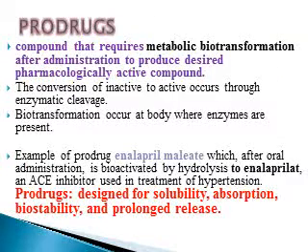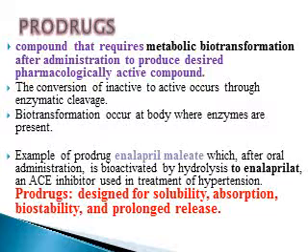The prodrug is a compound that requires metabolic biotransformation. For the prodrug and molecular modification, I made molecular modification for both, but the difference with the prodrug is that it needs metabolic biotransformation. In other words, outside the body it is inactive. When it enters the body it converts to the active form. The conversion of inactive to active occurs through enzyme cleavage. Biotransformation occurs in the body where enzymes are present.